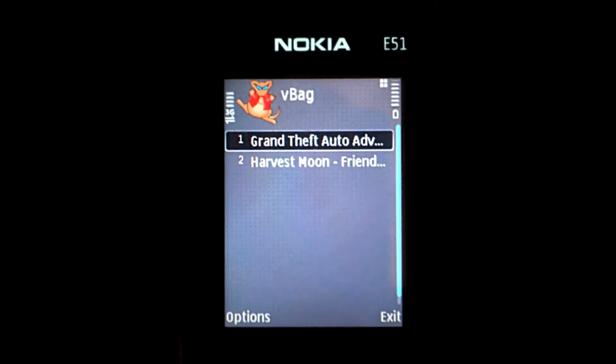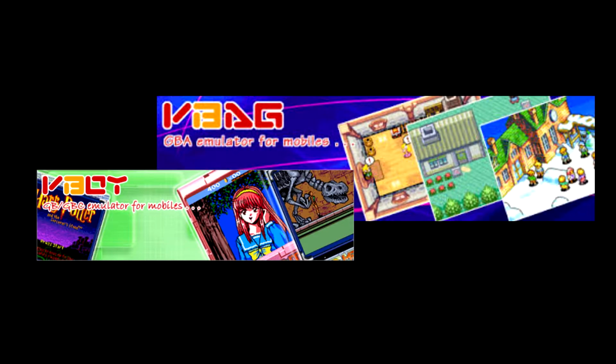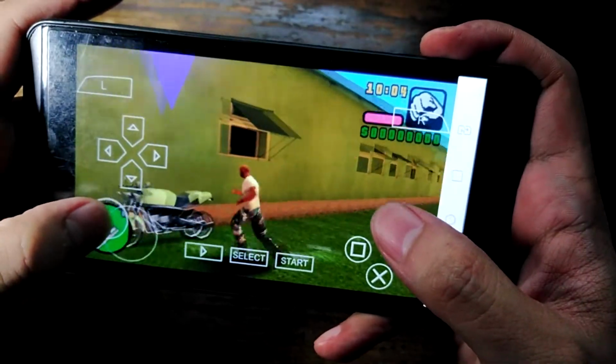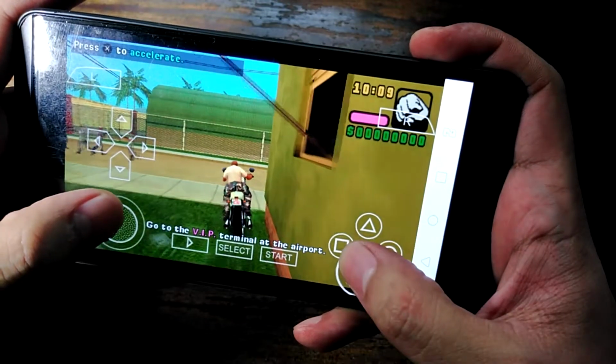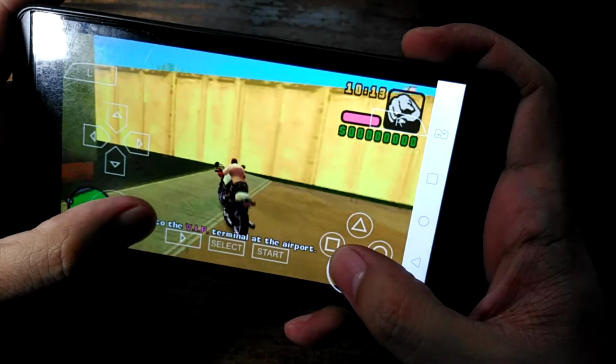I've been playing emulators on my phone since 2004, ever since I had a Nokia 6260. Vampent's VBag and VBoy definitely gave me amusement when I had to board over 260 kilometers away from home for school. Fast forward to 2019 and emulation on smartphones just got better. But unlike my old Nokia phone, there were no physical buttons in today's smartphones, which I appreciated back then because you can press from muscle memory.